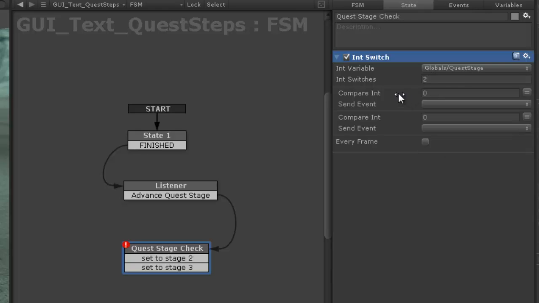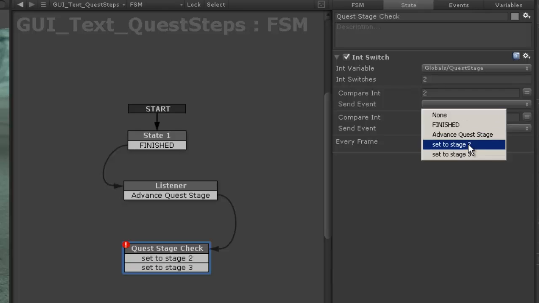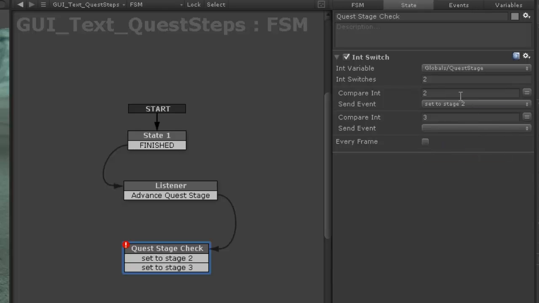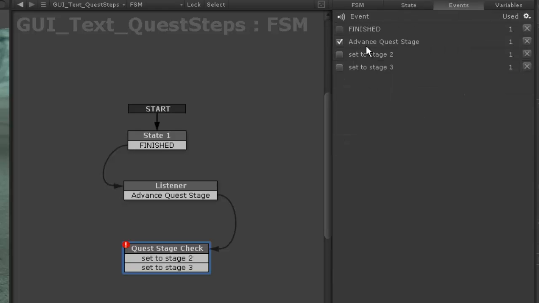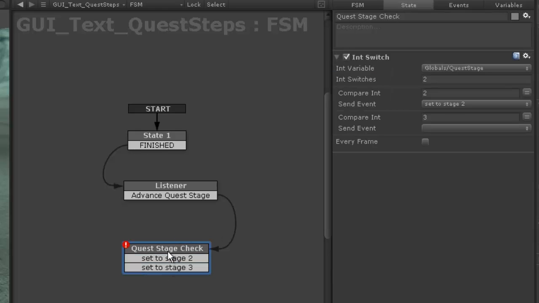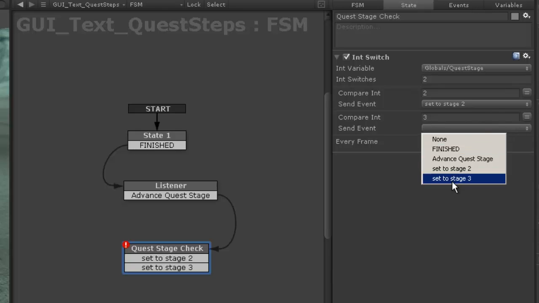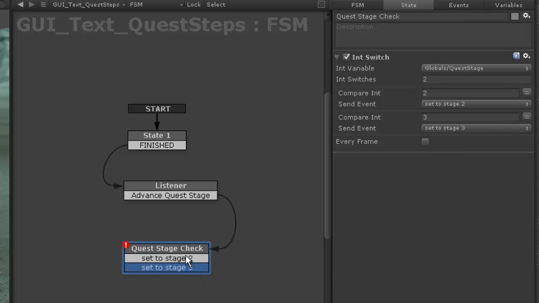There we go. And that's going to give us two switches. So then we're going to check to see if it's 2, and check to see if it's 3, and if it's 2, we're going to go to set stage 2. Remember, these are variables or events that we set up here, that we're using here. Okay, and then here it's going to be stage 3. So these correspond obviously to these two here, and that's pretty easy to set up.